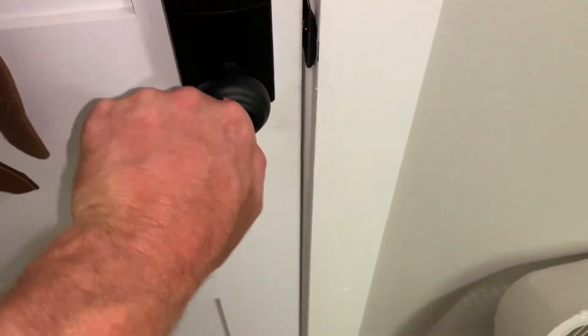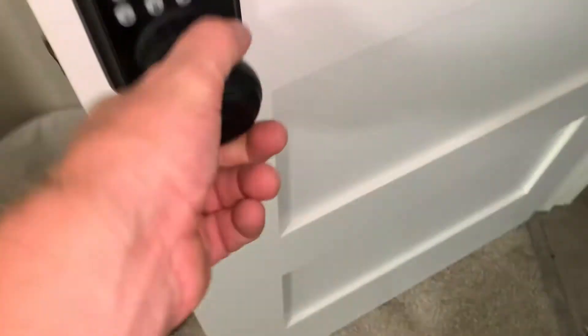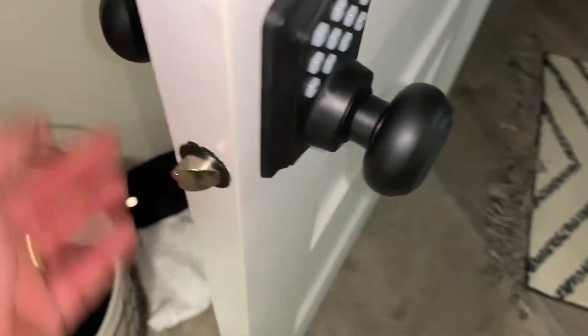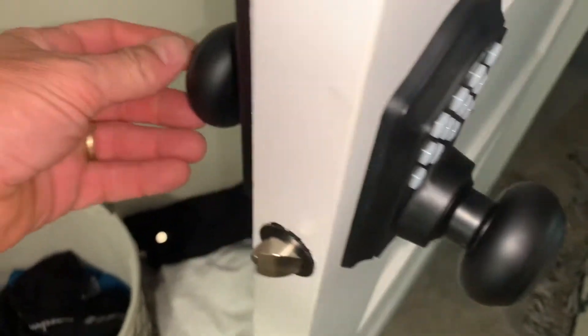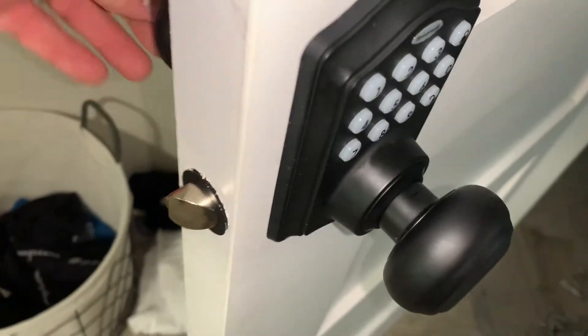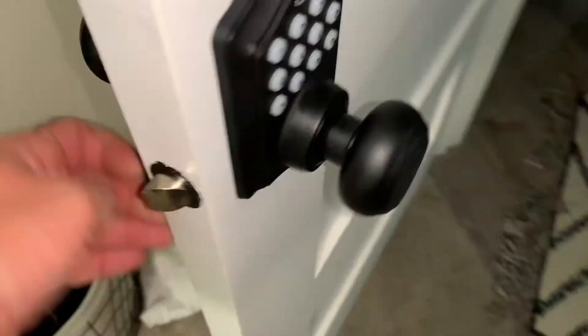Got a lock from the inside. You can unlock it from the outside - it's working. I like this feature: I locked it in here and I can still open it from the inside. But if you lock it, nothing happens on the outside. Unlock it - now we don't want to engage that, so locked, locked - just twist. That's nice!